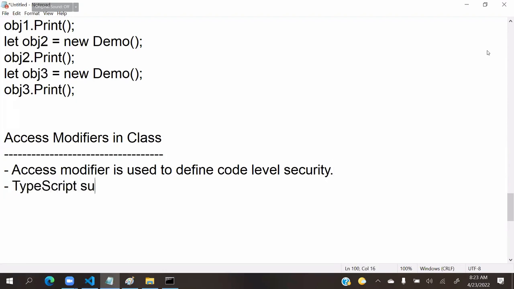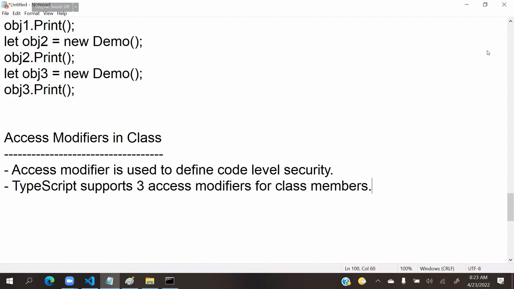TypeScript supports 3 access modifiers for class members. We have public, private, and protected.